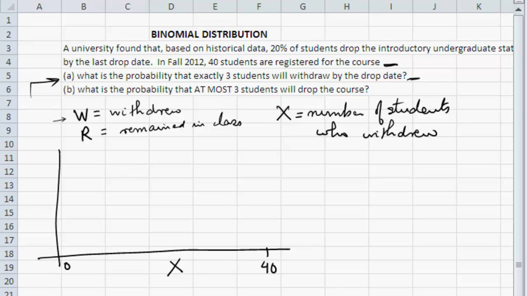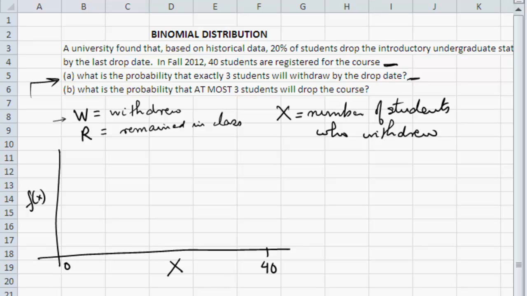So the issue is, what is each of those probabilities? What is the probability of x equal to 0, of x equal to 1, x equal to 2, and so forth, all the way up to x equal to 40. Remember from our discussion of discrete random variables that the height of each of these spikes must be greater than or equal to 0, and if you add up all the spikes, they must add up to 1. So all the probabilities from x equal to 0 to x equal to 40 must add up to 1.